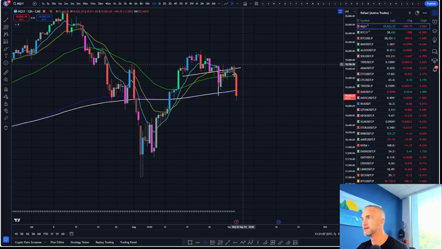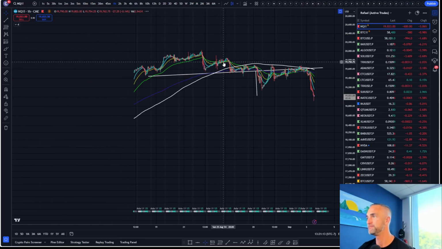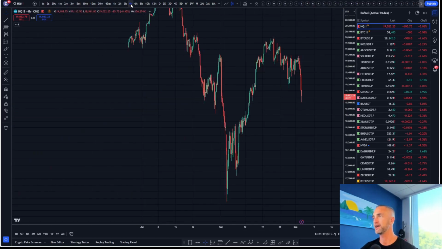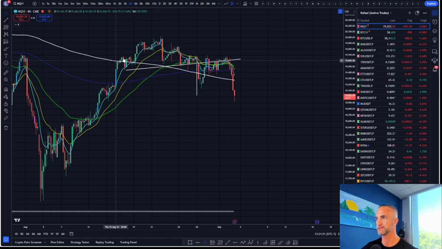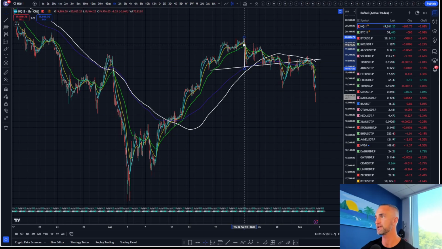Wow. Look at that inverted head and shoulders. I don't know if I went over that with you guys last week, but I was saying, look, there's the left shoulder, head. I don't know what time frame I drew it on, but definitely got the measured move. And a lot of times that is what happens, right?